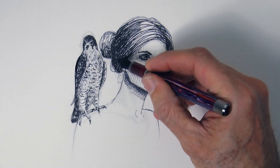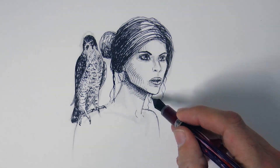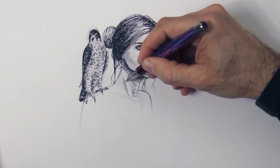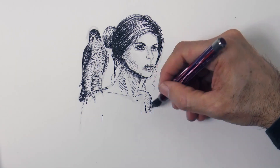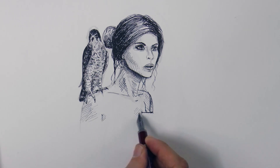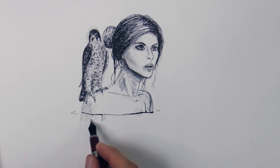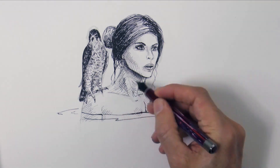Let's draw some loose strands of hair coming down. We give a little bit more shading to her body before we draw the water. And now we do the surface line, following slightly her shapes. And we do some little ripples or waves around her. And allow me to shade just a little bit more.